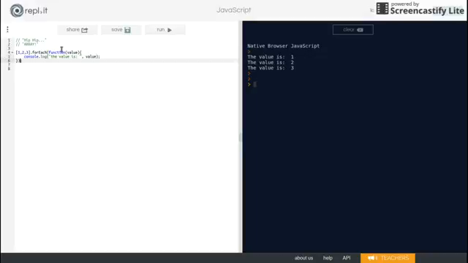Now remember, we are not invoking this function right now. If we were to invoke this function, we would get undefined because we were not returning anything. This is just the actual function, the actual recipe for the function that JavaScript will invoke for us. And we get the same exact thing again.